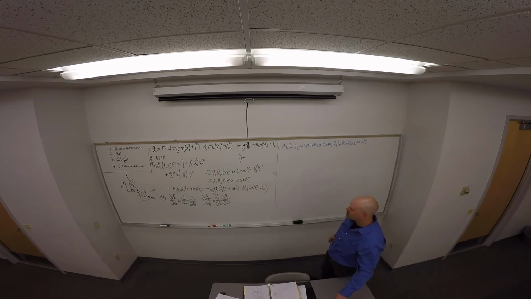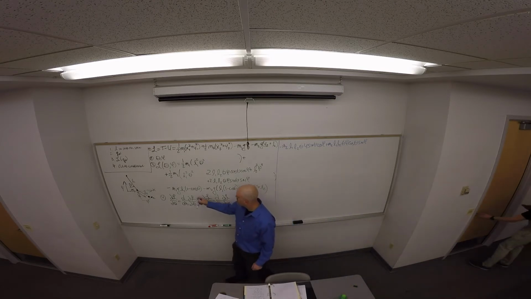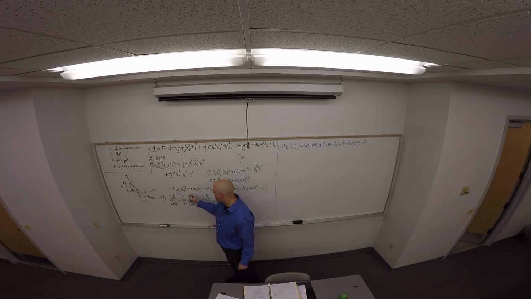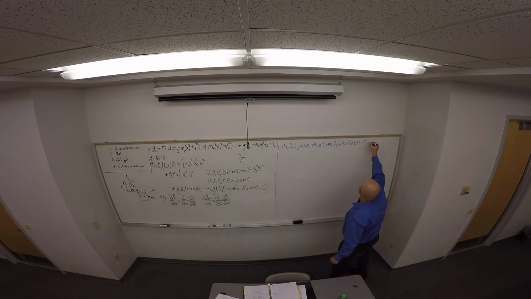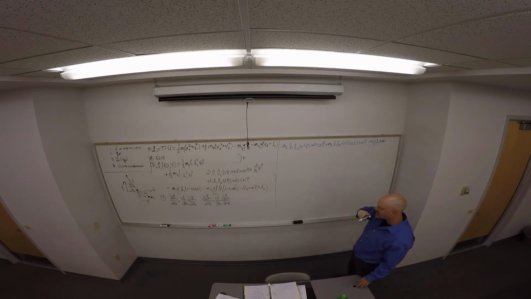What about the term we actually do expect to see, which is minus... We have 3 minuses: 1, 2, and then we take the derivative, it's going to be another one. Minus M1 G L1 sine theta. And something somewhat similar for the other one. It's going to be M2 G L1 sine theta.